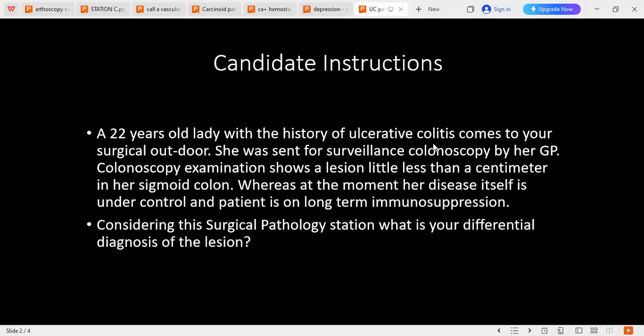For this patient, initially we do lifestyle modification, like dietary modification, in which we do a low residue diet. Along with that, the medical managements are steroids, along with immunosuppressive drugs. If steroids and immunosuppressive drugs such as methotrexate and aminosalicylates do not work, then we will move to biological drugs. These are monoclonal antibodies such as infliximab and adalimumab. And after that, if all this medical management fails, then we move towards the surgical management that will include panproctocolectomy with ileostomy.